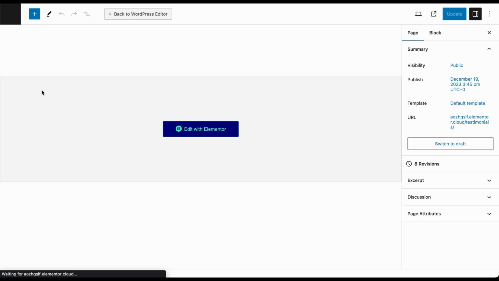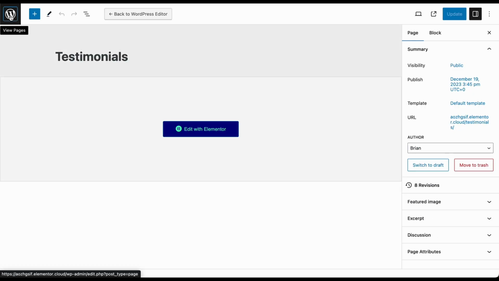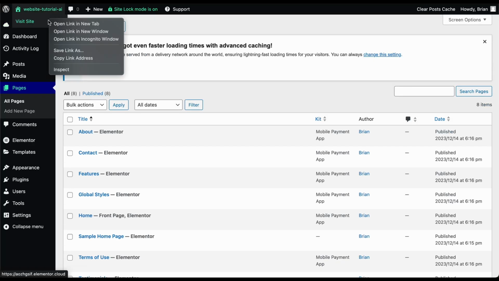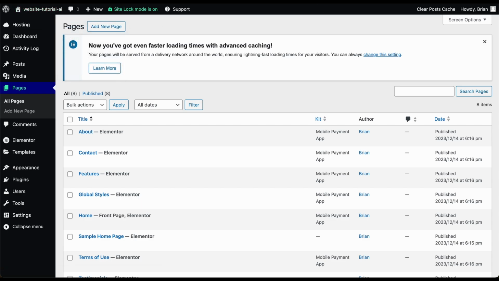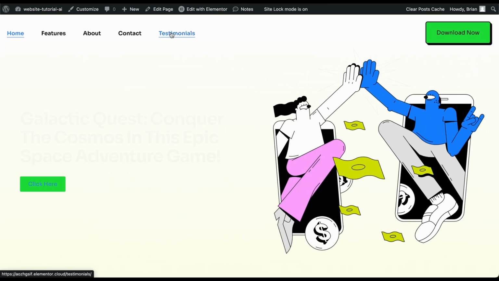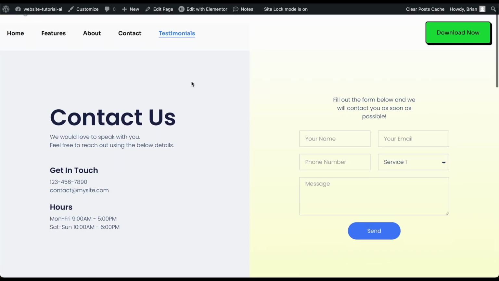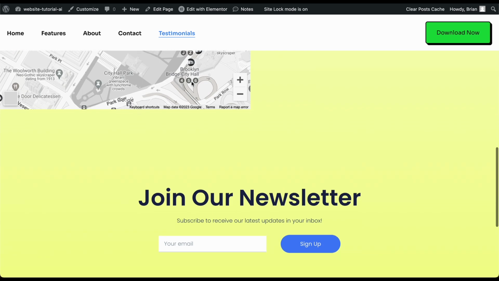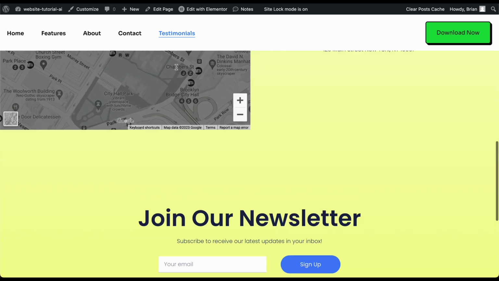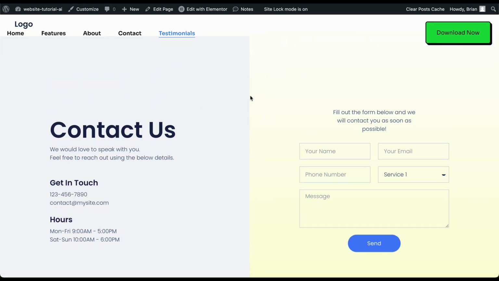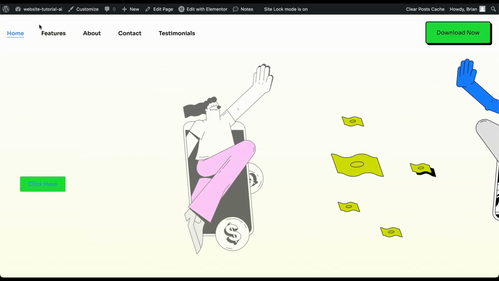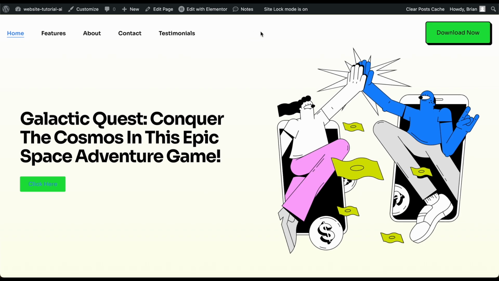Let's go exit back to WordPress again, and let's open a new tab. Let's view this site. And now if I were to click onto the testimonials, you can see we have a fully built-in website. Now obviously it doesn't relate to the testimonials menu name, but you get the idea. You would simply recreate and design everything you need for this. Then we can go back home, and then again, if you need logos, you can add that in there as well. And let's go ahead and look at some more additional things regarding WordPress.